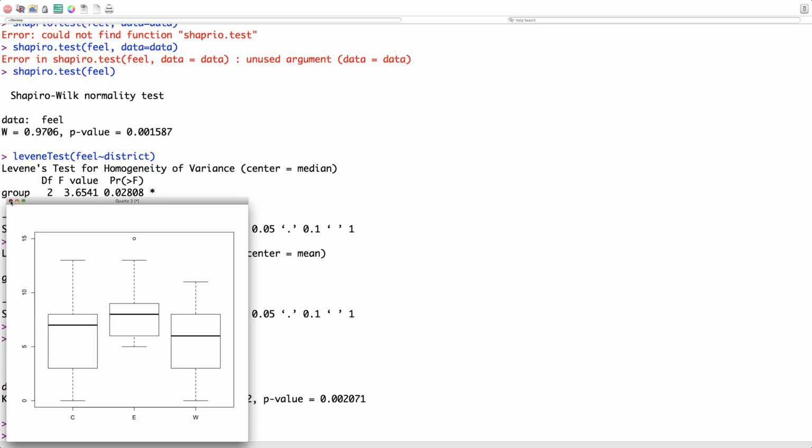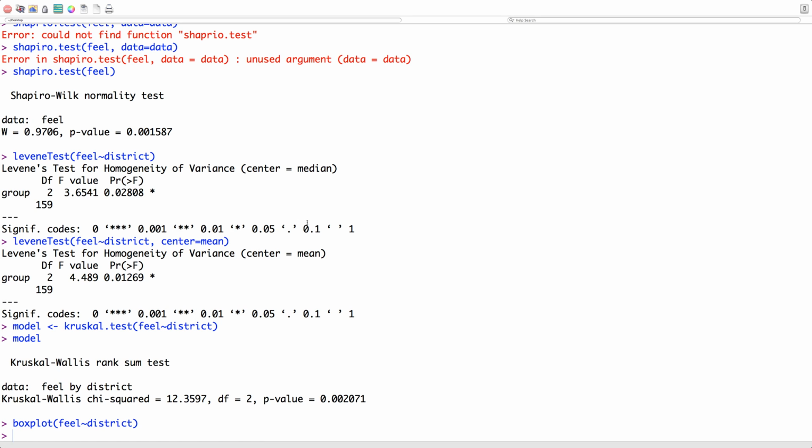I don't know. Let's actually see what happens. So what I want to do now is a Kruskal multiple comparison. That's the command for the multiple comparison. And just as you would imagine, I'm going to do field across district, and I want to do what's called a two-tailed test.